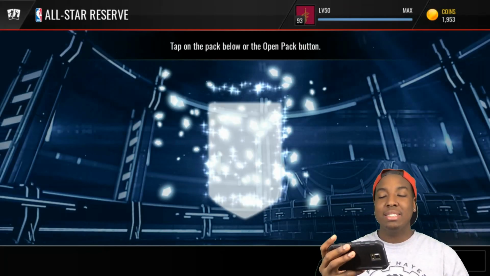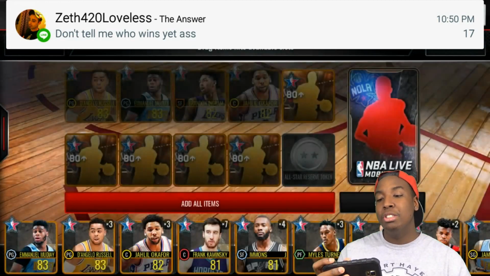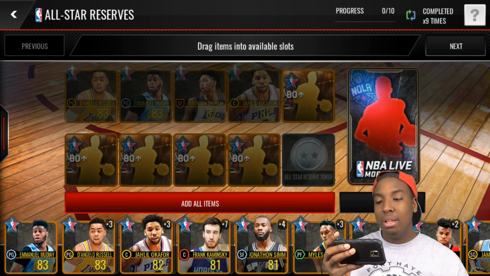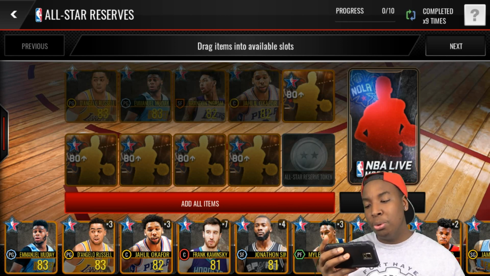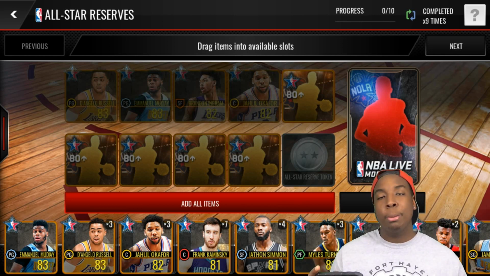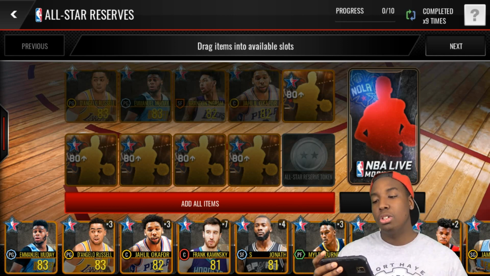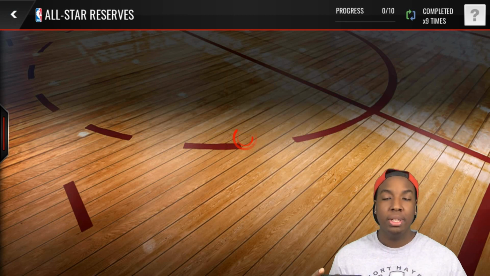So this All-Star Reserve set, I don't know if I would recommend doing it, because D'Angelo Russell and Emmanuel Mudiay both go for around 30K, and Brandon Ingram and Jahlil Okafor go for around 35K. So if you pull an 86 like I've been pulling, then you will not be making your coins back. But if you pull like a Draymond Green, or if you pull the Westbrook, then you will be making loads of profit. But I will not recommend doing this set either, unless you are looking to complete the master.